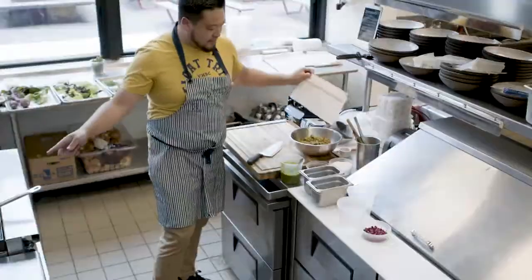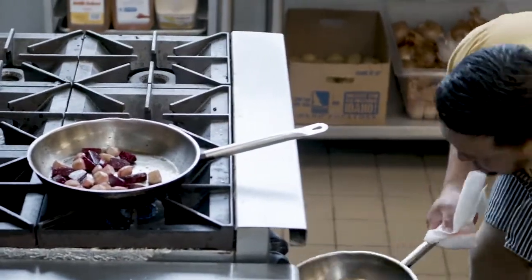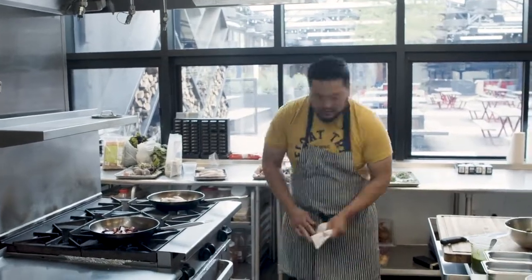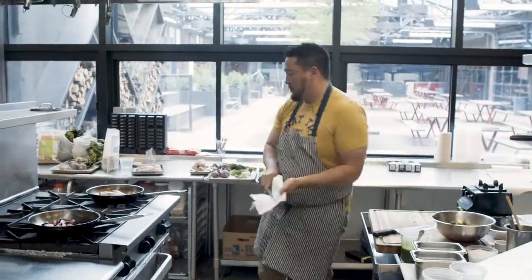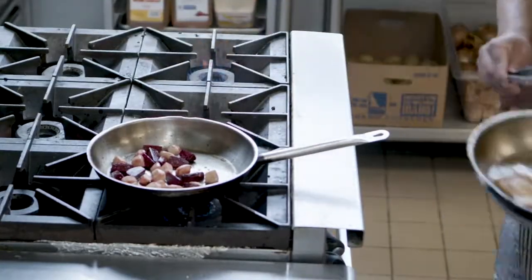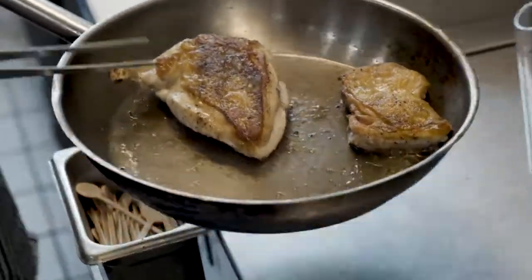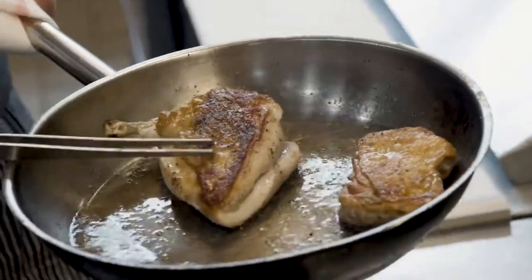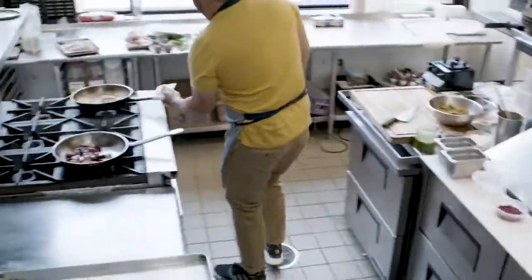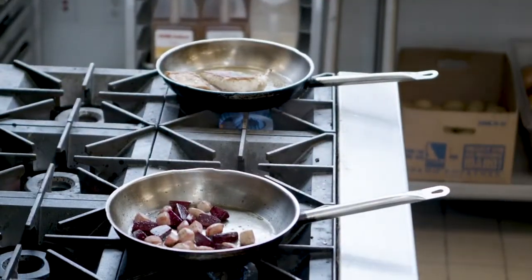So you've got the root vegetables going. Here is our chicken that we put in the oven earlier. Okay, I'm gonna flip it over a little bit. As I talked about earlier, I just left it skin down and put it in the oven, and without doing anything, it really created that perfect crispy skin for me. It's really dummy proof, and you don't have to think about it. Just throw it in there and let the oven do all the work for you.